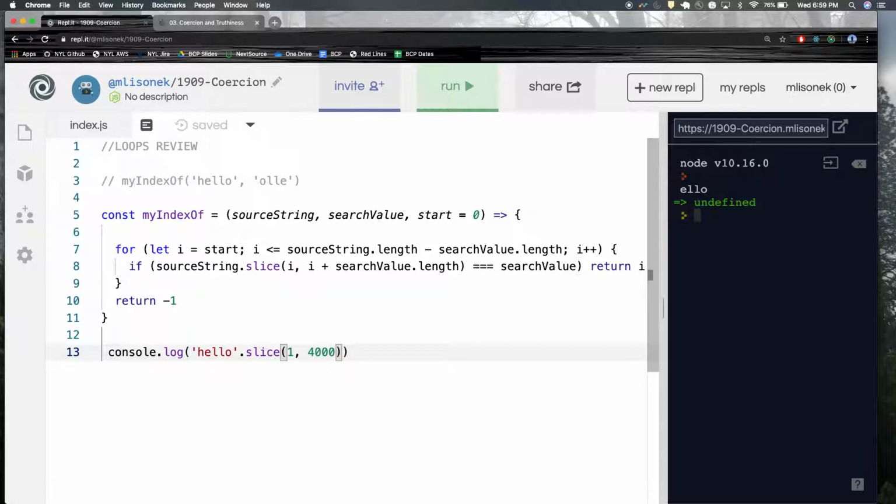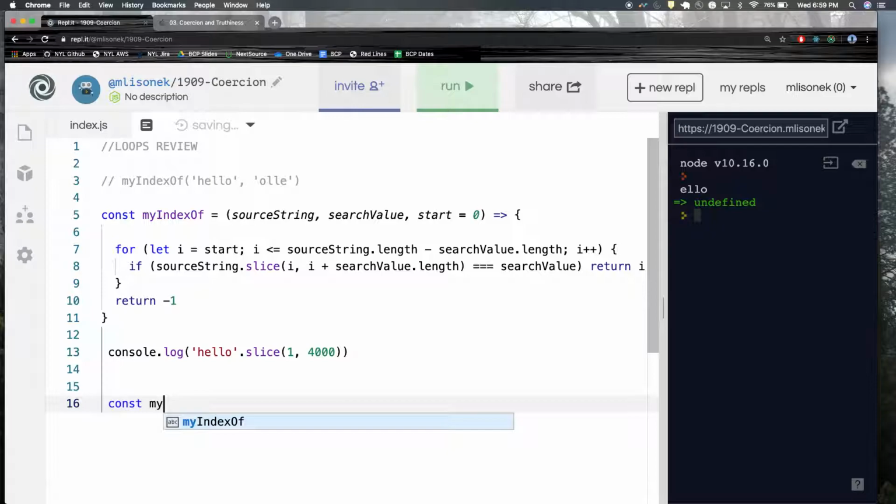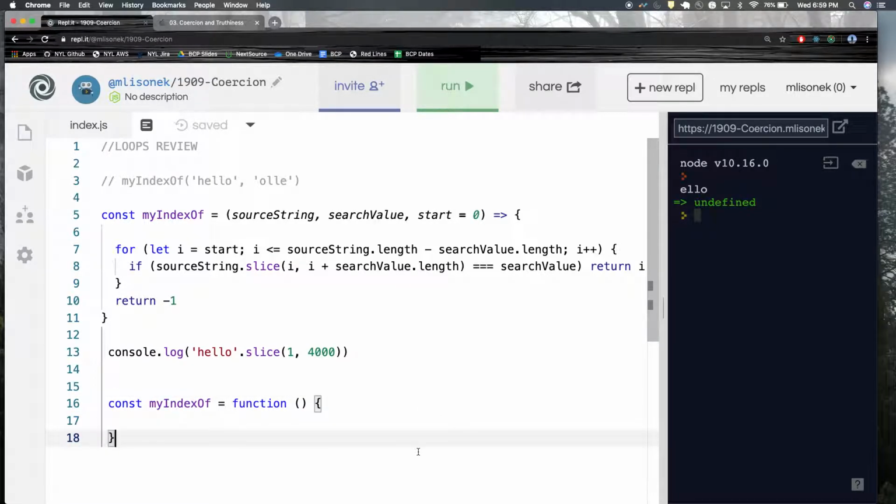There are two ways to write a function, right? They're not exactly the same thing, even behind the scenes. Here, I'm defining a variable called myIndexOf, and I'm assigning it an anonymous function with no name. The same thing would be this, const, that's exactly the same thing as that.